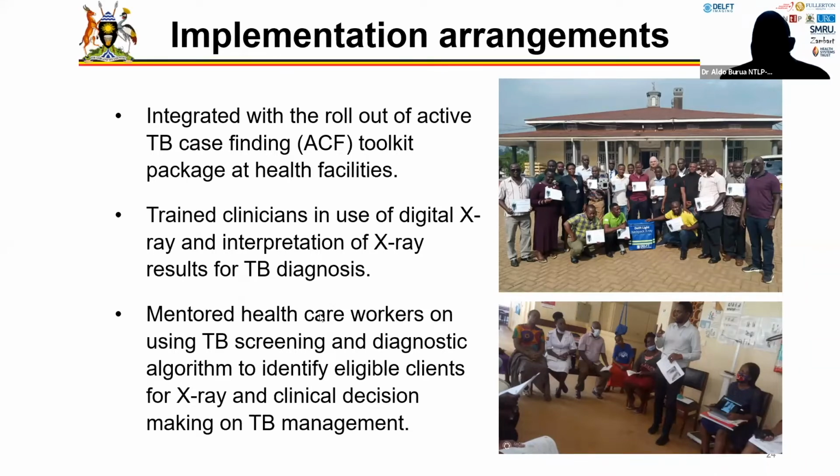If you see on the right-hand side, this is a radiologist from one of our specialist hospitals in the city. He's holding an X-ray image, and he's talking to multidisciplinary teams of healthcare workers at the health facilities, trying to empower them with skills in interpretation of X-ray outputs. So these are some of the support which the national program provided at the facility level to improve capacity. Next slide, please.